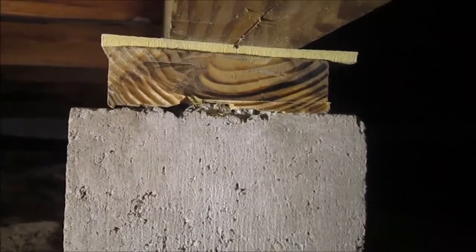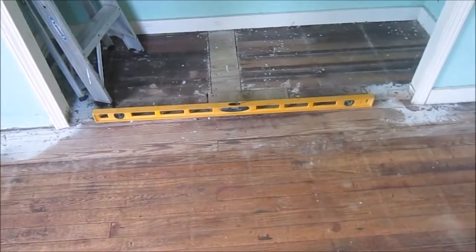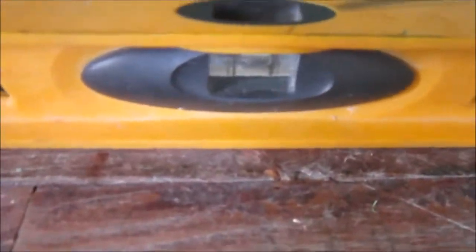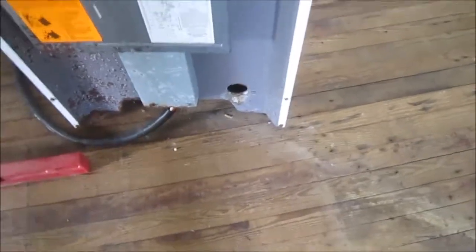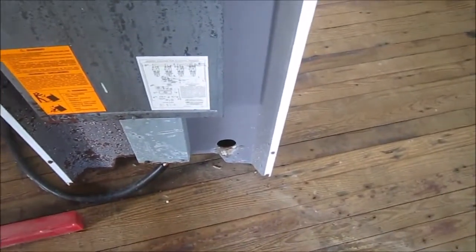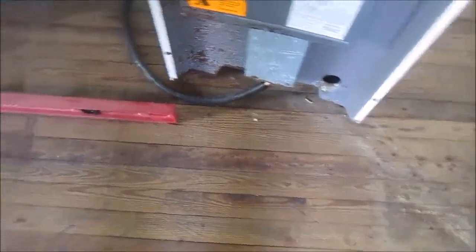This is that concrete nib and the notch in the 2x6 that I cut. I'm pretty proud of that. That looks pretty darn good. Well, I'm very pleased. I think I got to within 1/8 inch of level across the floor here. And from the front pier to the back pier, I'm off by less than half a bubble. But keep in mind, this part above the front pier, right around in here, still gonna settle 1/8 to 1/4 inch once the crown in the 2 2x6s laminated down there relaxes and settles down. So I'm feeling really, really good.